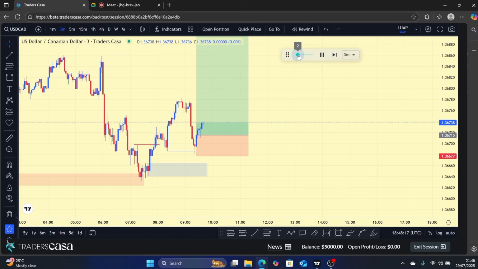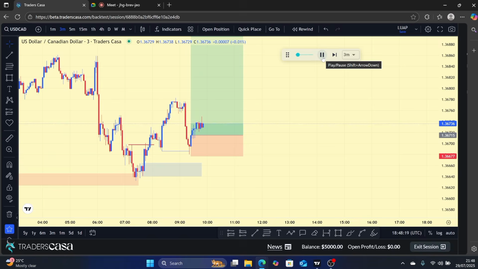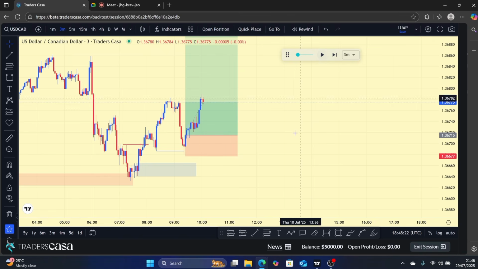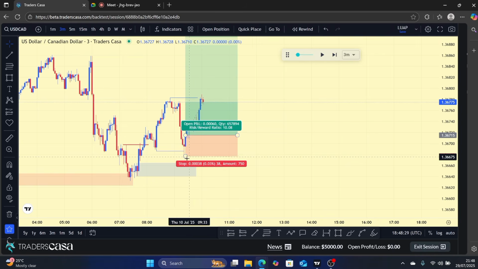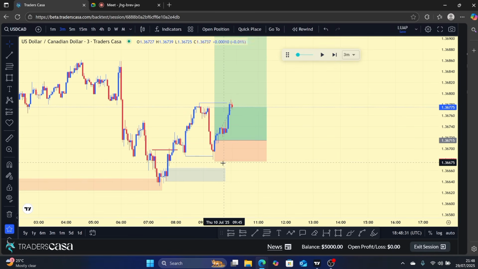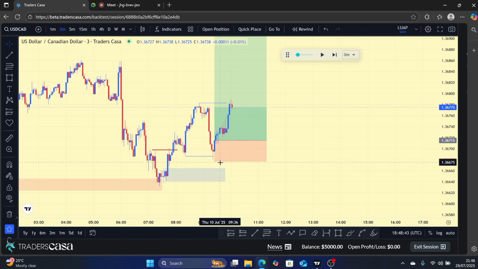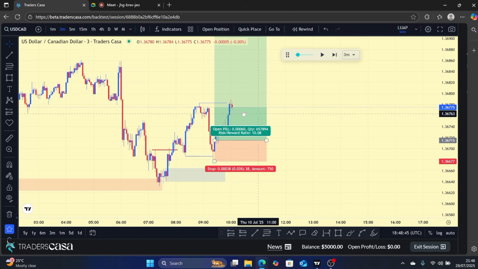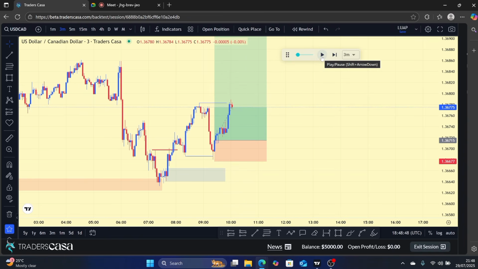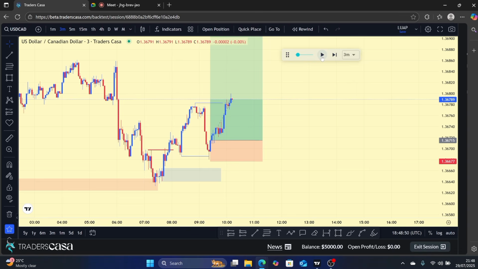All right, let me make it fast. So you can see price is actually respecting the sweep. Of course, price made it out to make that break of structure, and this now gives me the confidence that, all right, let me not, because price can actually do something like this. You can see there is no major inducement here, so price can actually come all the way down and sweep this major inducement. So first, let's wait for price to create a major inducement before we can think of something else. Exactly, so price did that.